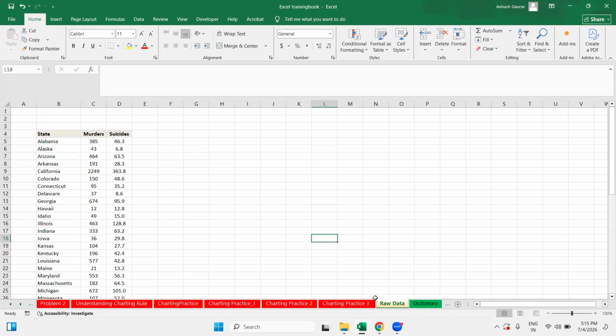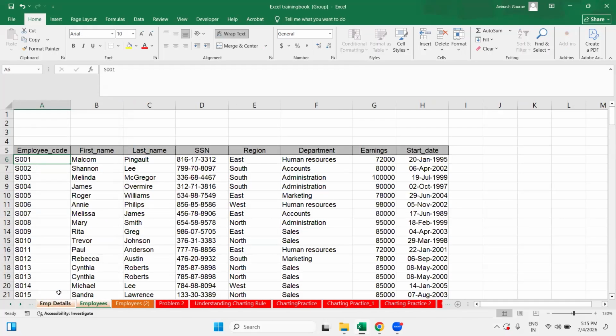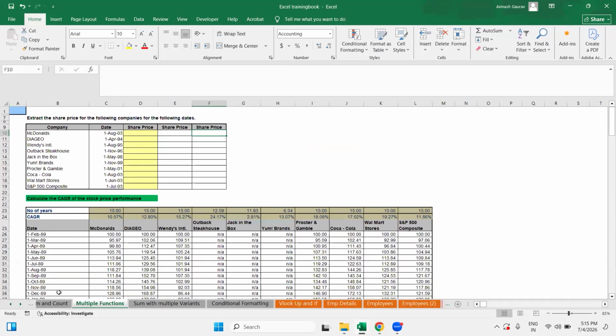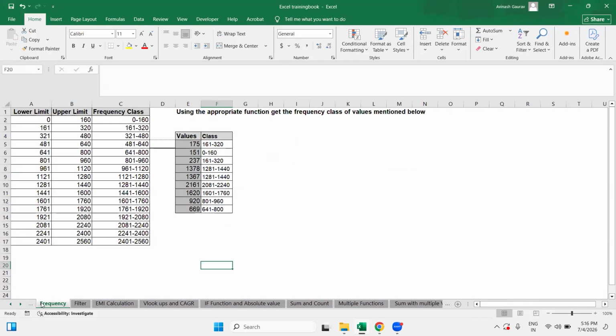But whatever functions I am teaching you, those functions are more than enough to get a good hands on in Excel, right? If you get a mastery of all these functions only, then you are able to solve most of the problems in Excel, right? And in financial modeling perspective, you are always able to solve everything, correct? So guys, this is what it is.